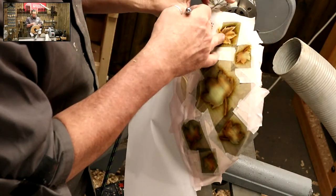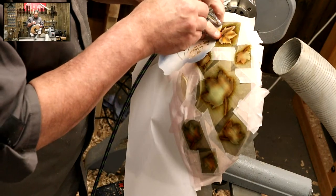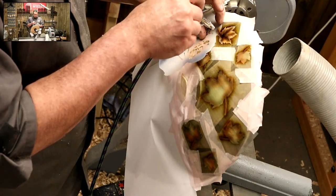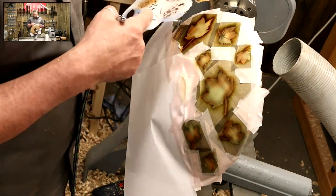So we got a question here. Sorry, I've just lost it. The arbor on the pro mount there, Colwin, is that tapered or straight? Straight. That was from Wayne.